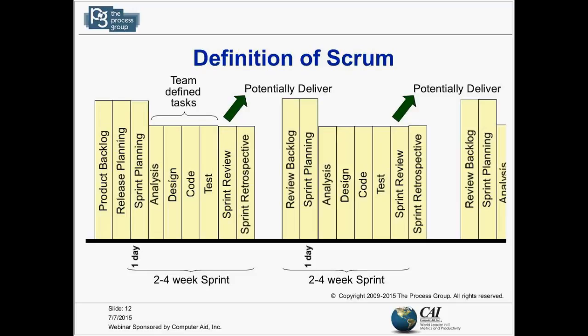We have a backlog, which is the list of uncommitted work, typically requirements work or a feature set, that is just out there that the team can consider to work on, but it hasn't been completely decided upon yet. And then as they do release planning, they may have a release in mind, like a 6-month or 9-month release, and they determine from the backlog which features and functions they're going to work on and which are left on the backlog, uncommitted.